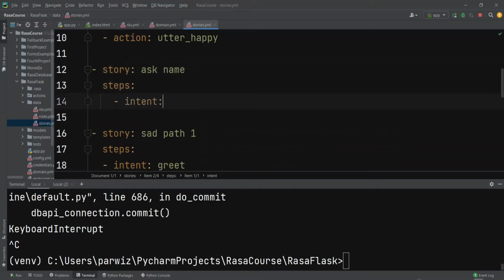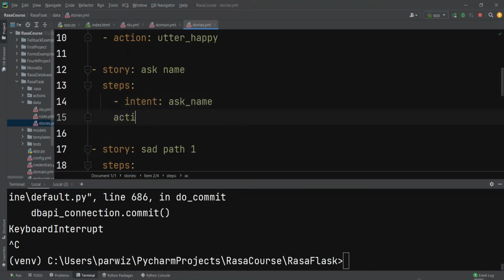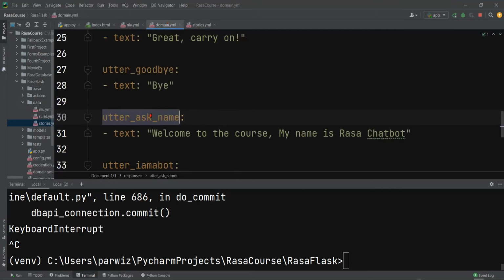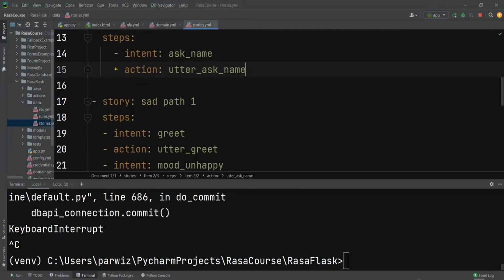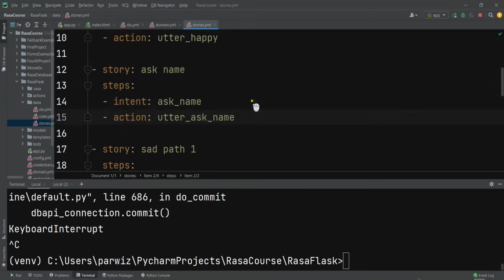Now the intent is ask name, and the action is this one. Okay, so in the domain.yml we have this one. Okay, so now let's just train the model again.